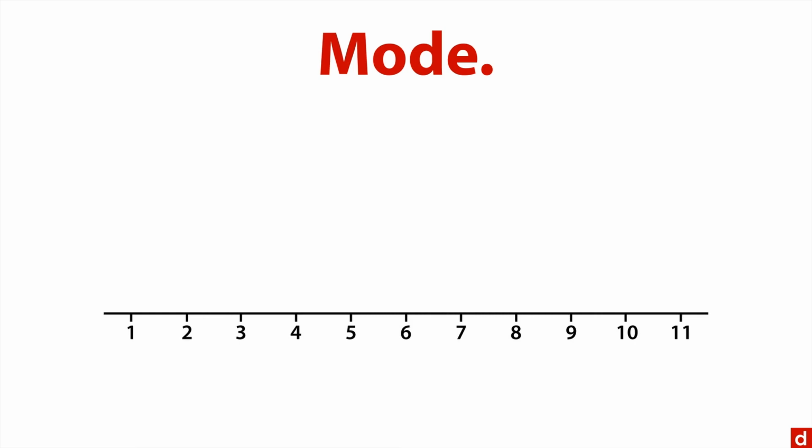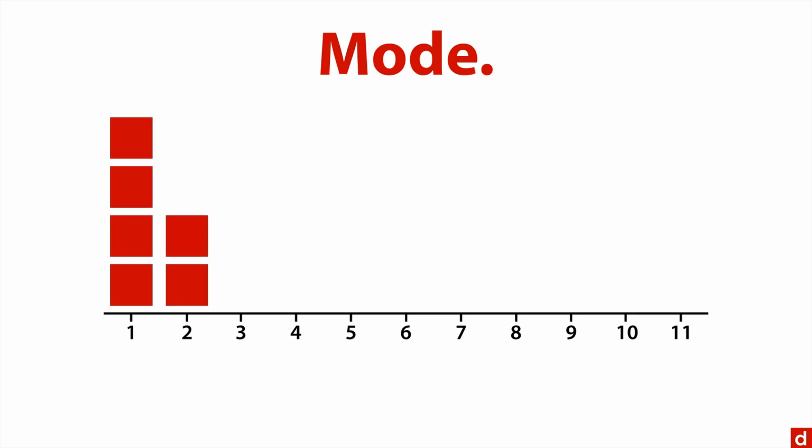I'm going to create a little data set here on a scale from 1 to 11, and I'm going to put individual scores. There is a 1 and another 1 and another 1 and another 1. Then we have a 2, 2. Then we have a score way over at 9 and another score over at 11. So we have 8 scores, and this is the distribution. This is actually a histogram of the data set.